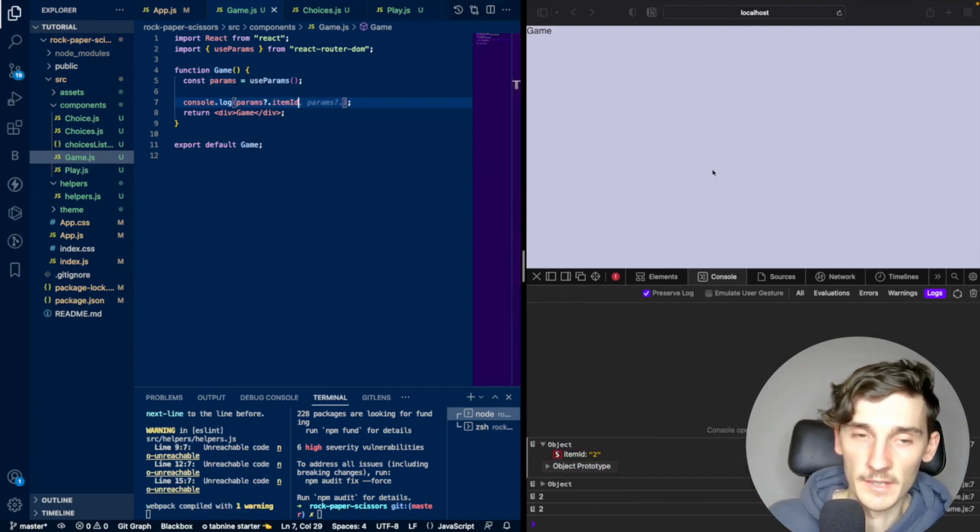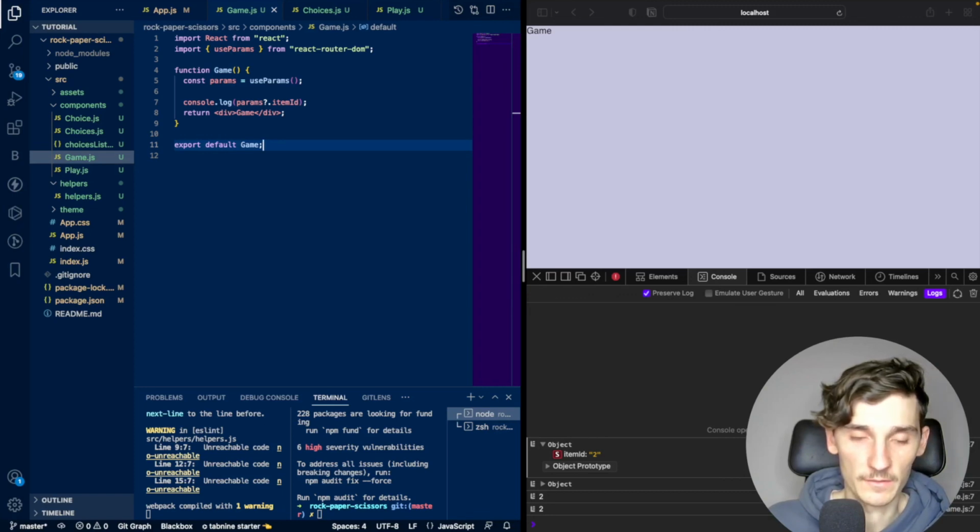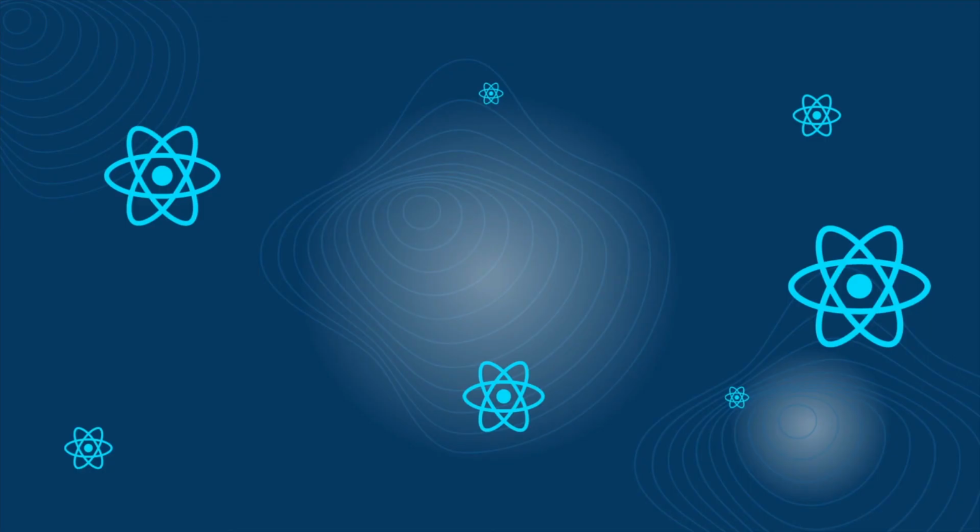It's a string with the item ID. So everything is working. I can now create the function for checking the computer choice, update it in the redux, and display it in the game component.